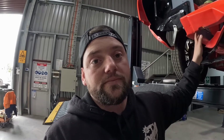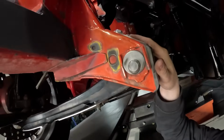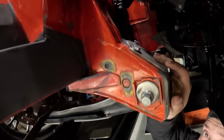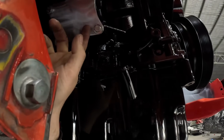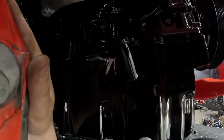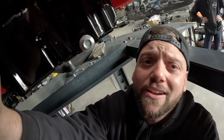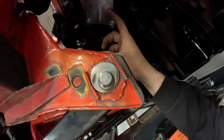Now we're going to be making some plates up for the engine and the chassis. Plates are in. We've got a plate on the chassis up here, and we've got a plate up there on the block. See up here. So now we're going to go make our bushes in between, and then Lachlan's going to be really loud on the belt sander. We'll be able to bang our engine mount in between here.